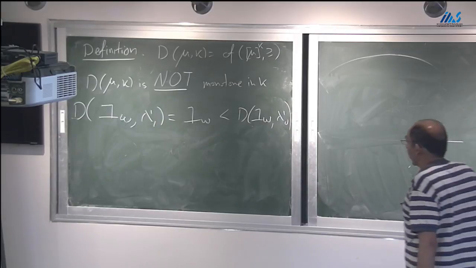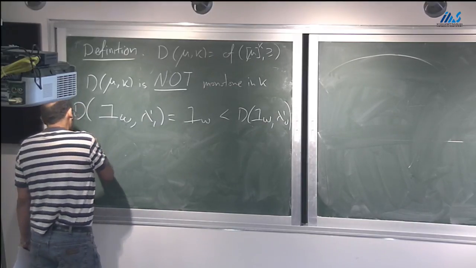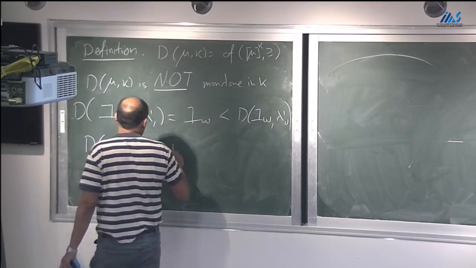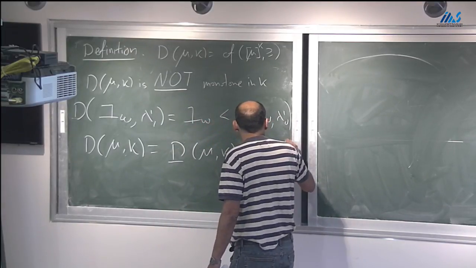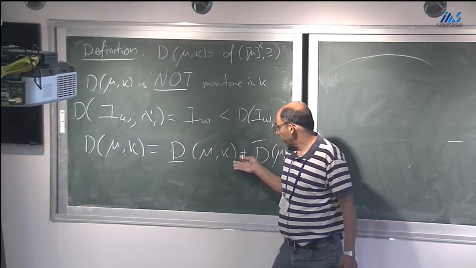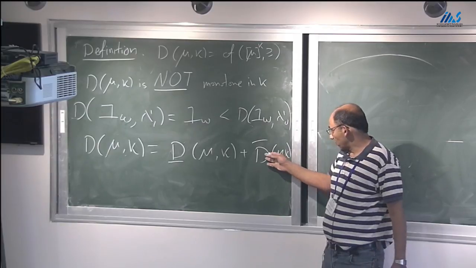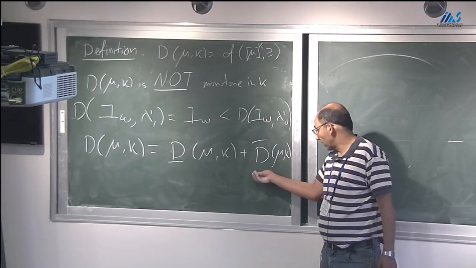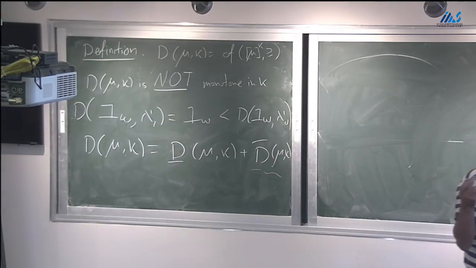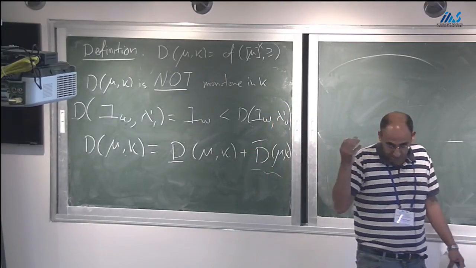Okay? And here's the other thing that I wanted to say, and would have explained this faster. The density of mu kappa is the lower density of mu kappa plus the upper density of mu kappa, where, let's start with this, this is the supremum of densities of bounded ordinals. I mean, what you can do on a bounded set. And this is the density of the collection of cofinal kappa sets in mu. Now, if the cofinality of kappa and mu is not the same, this is the empty collection. So the Hausdorff formula for density works better here. You don't need to recall what happened in smaller cardinals.